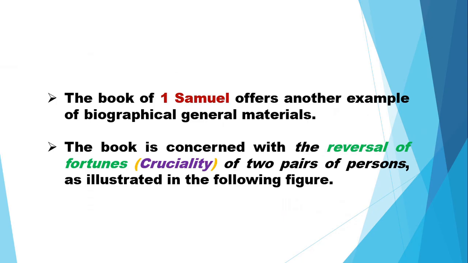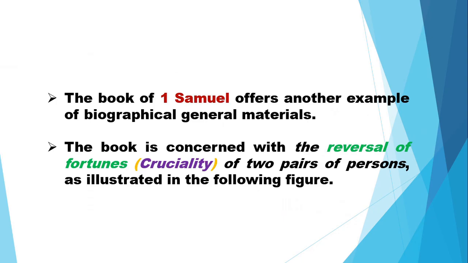But then she lost her job, and now she no longer had a car. Okay, she was doing well, now she was not doing well. Now, guess what? The husband who was struggling started doing well and started driving. And of course, he returned the favor to her. That is just being used to illustrate cruciality, a reverse of fortune.